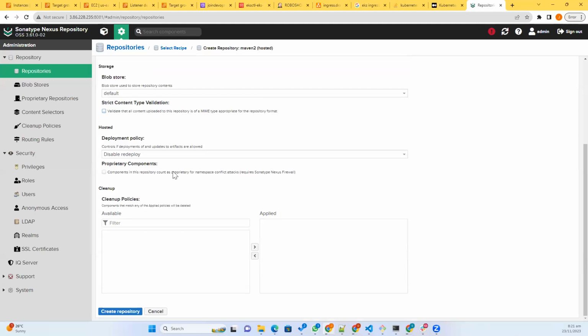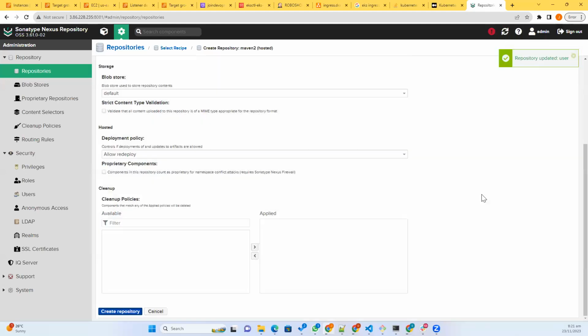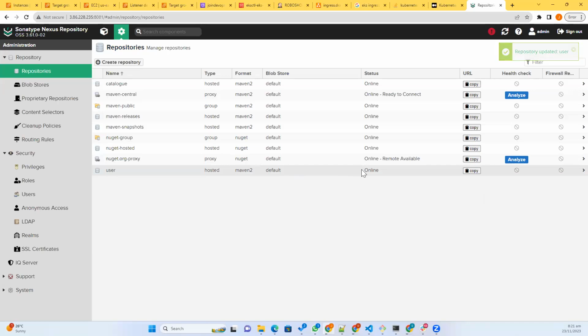So these are the things we created. Okay, hosted Maven 2, default, online. So it is your responsibility to create this user repo also. And then you trigger the pipeline once again.